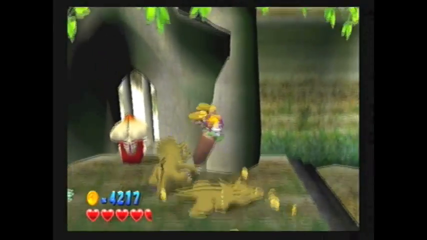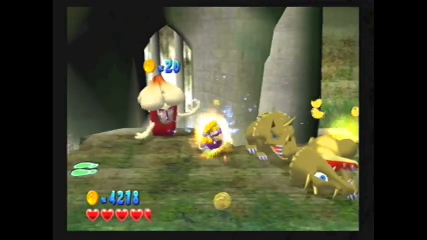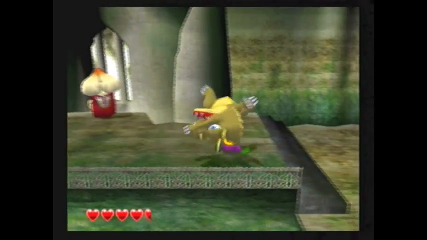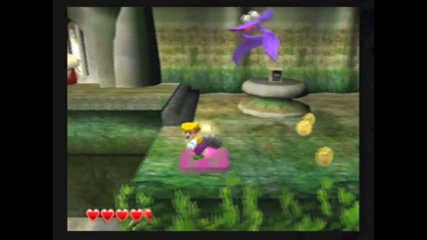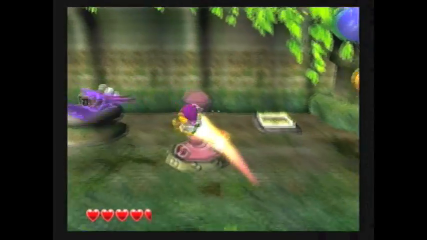Alright, now once you pound the bullies because you want to, and they're bullies and they deserve to be beaten up mercilessly, you can throw them around, beat them around, or do whatever you want. I want to throw them away. Ooh, enemies. See, that's the benefit of throwing enemies at other enemies. Sweet, I got the blue stamp. So now I've gotten all the treasure.